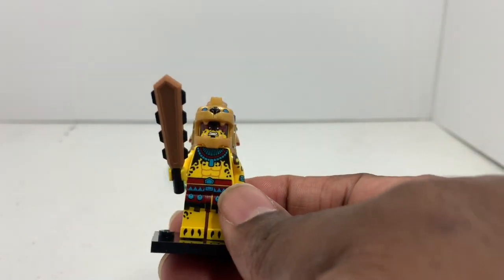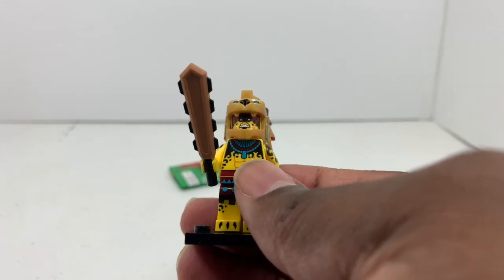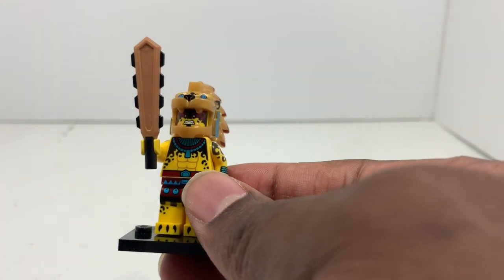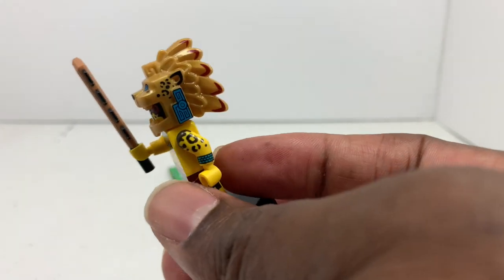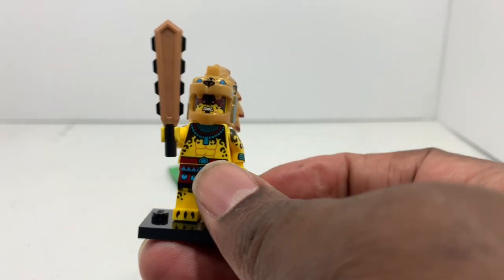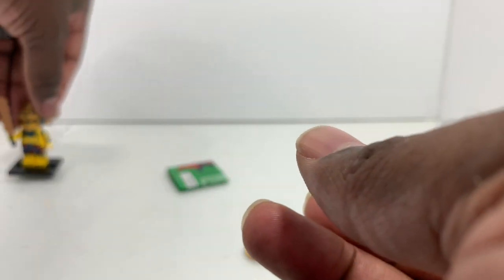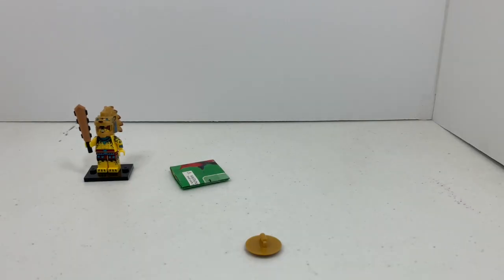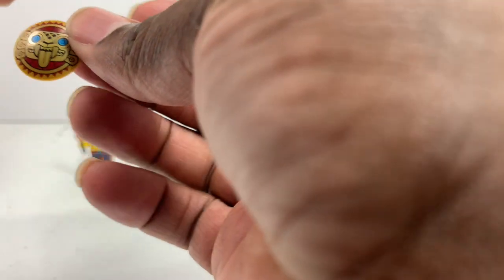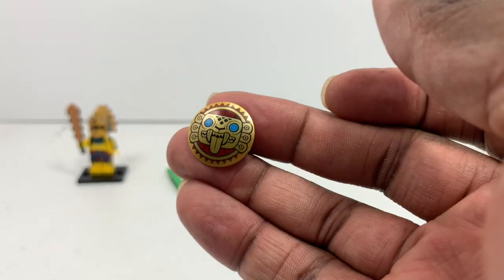And here is his weapon. Looks like it probably would have been wooden at the time, you know, going back to the Aztec times, they probably didn't have a lot of metal weapons at that point in time. Almost looks like a club. But yeah, there we go. This is the Aztec Warrior, and I needed him. Oh, I almost forgot. And his shield, look at that. Now that is one cool looking shield. Gotta love it. Gotta love it.